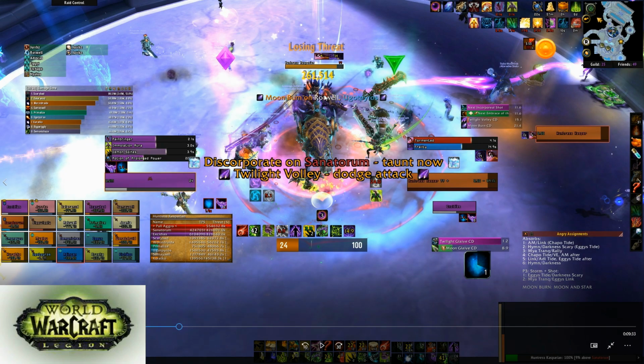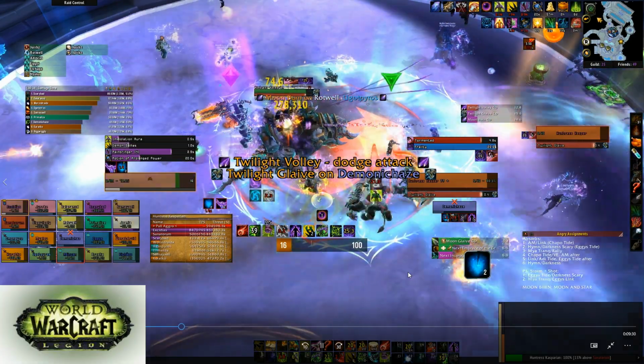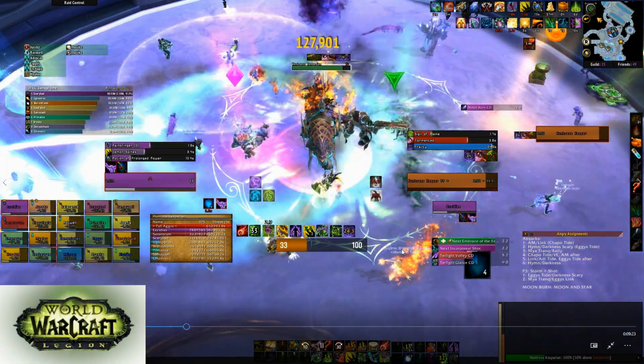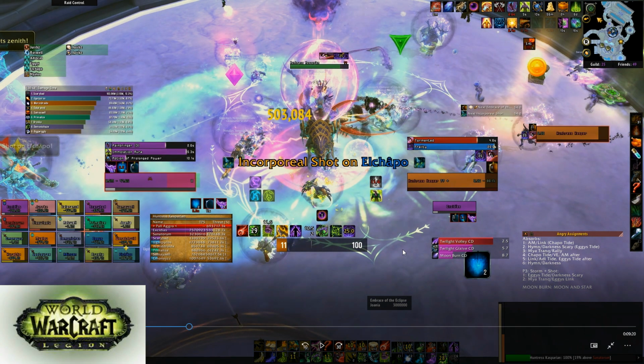He just went over and dropped his debuff. That's fine. He could see that there's no other debuffs out, so he knows he can do that and be safe about it. Yell at the melee. I'm like, careful, don't get too close. 4, 3, 2, 1.